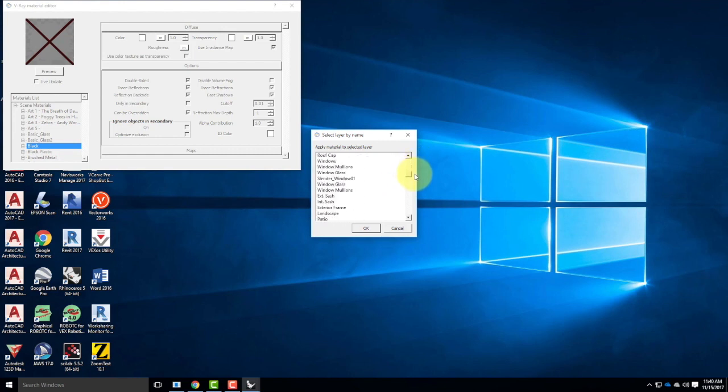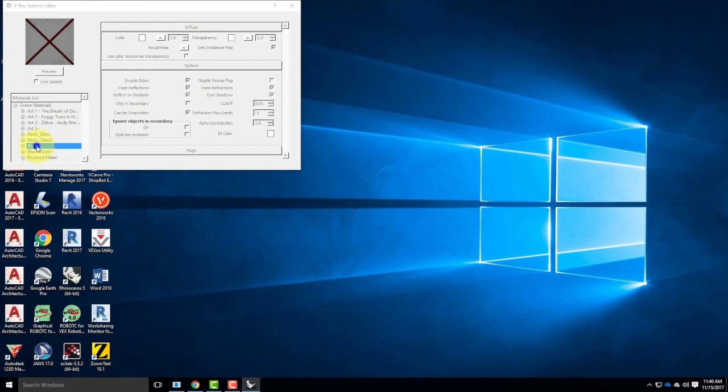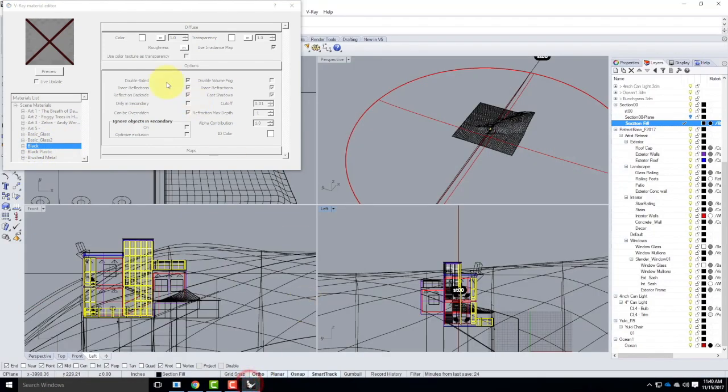If I can find it. Section fill. I'm also going to apply it to, if V-Ray doesn't crash on me, the ST00 layer.